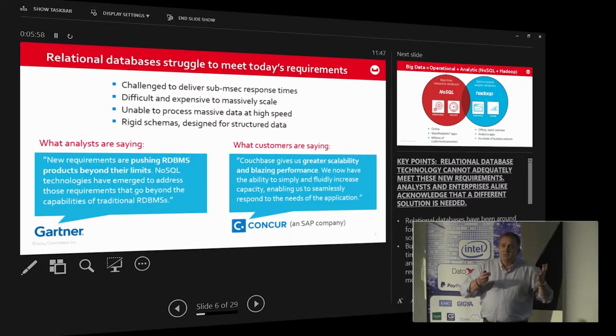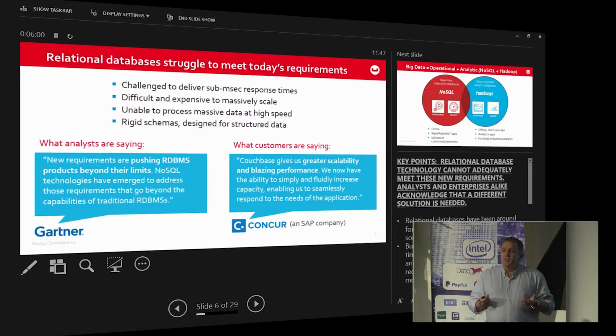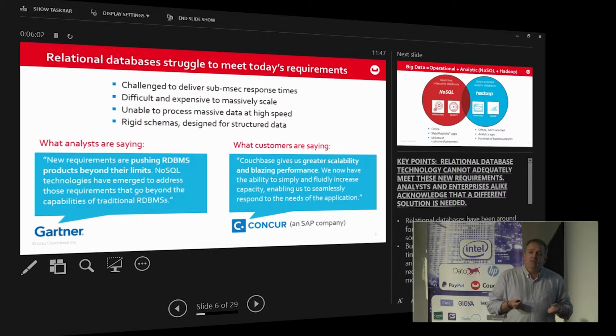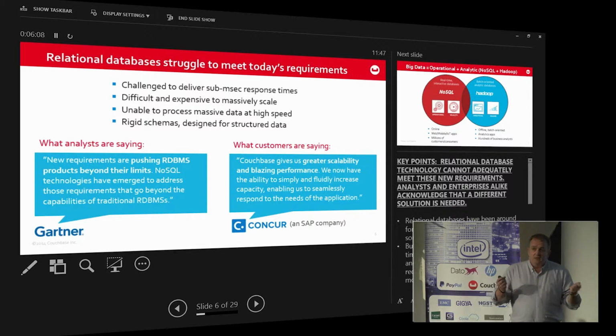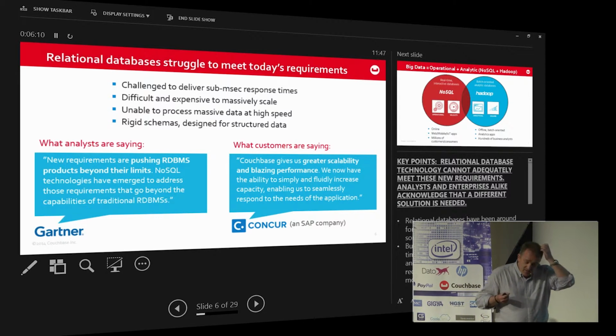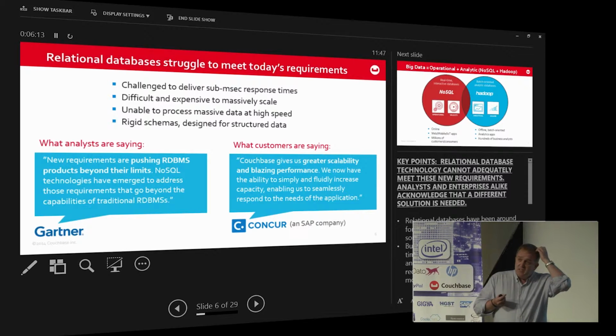But because I'm standing here as a NoSQL vendor or a NoSQL company, I'm not saying relational databases are dead. Actually, the opposite. Relational databases will live forever, pretty much. What Ted Codd did was just amazing in 1970. But we are pushing them to the limits today.